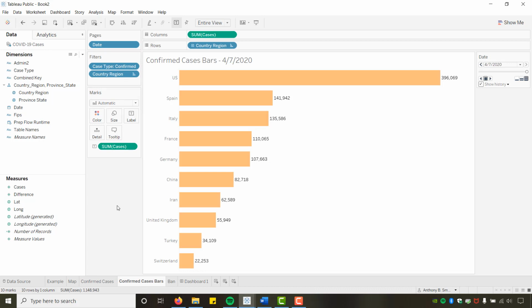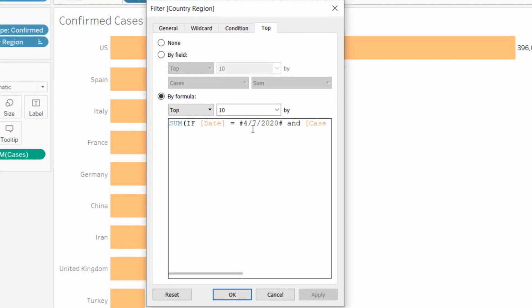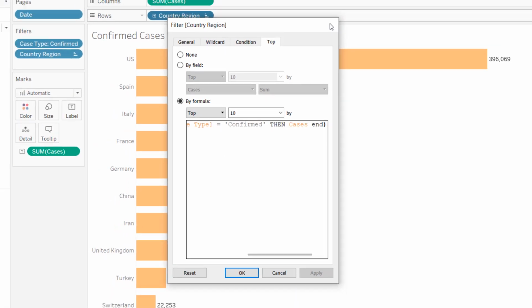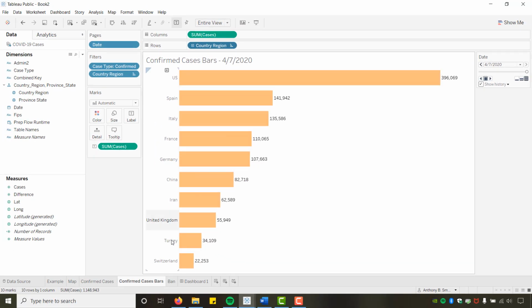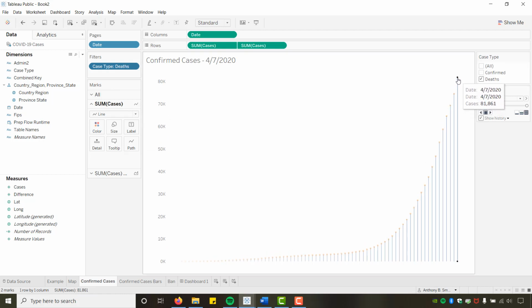A little bit of a change here. You would do the same thing here. You would show deaths, but you would just have to make sure that if I edit the filter, your case type is deaths, right? Here. And then you would just redo that manual sort. Simple here, just change this over to deaths, and that represents deaths now. And so once you have all of those pieces, all you have to do is throw it on a dashboard, right?